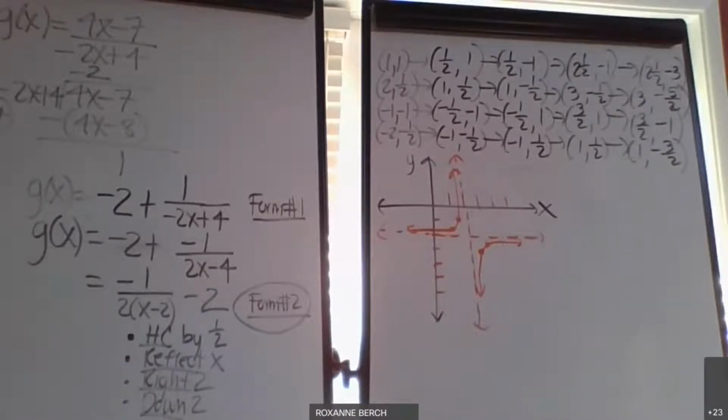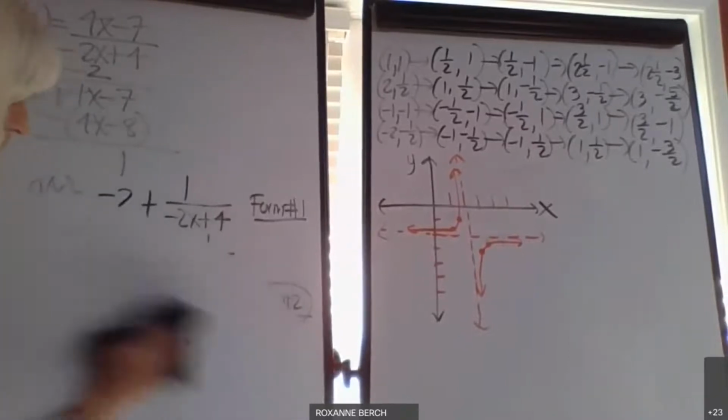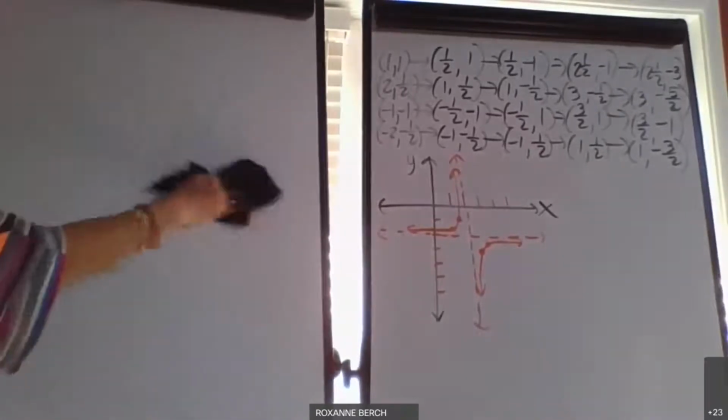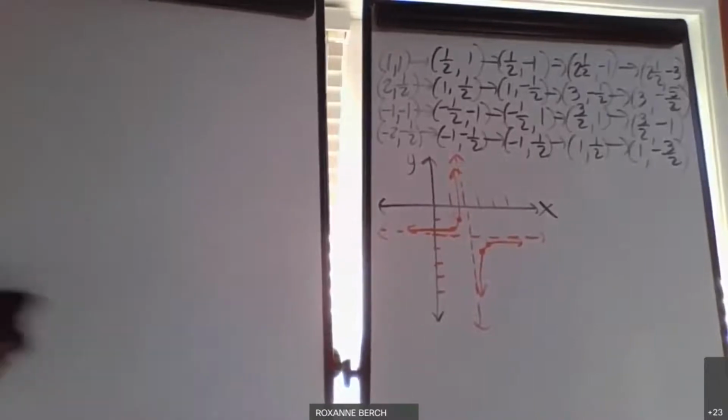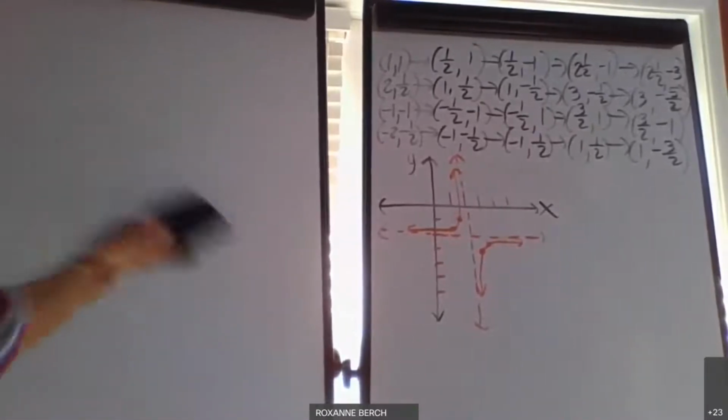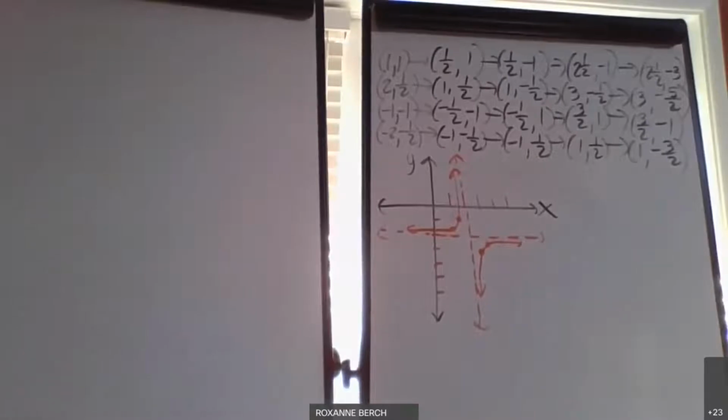Okay, we're done with this now. So I'm going to get into now writing. We're going to look at a graph and write equations now. Ready? So I'm going to do 2 examples and I'll be done. Okay, this is objective 4. And this is the 4th part of your assignment, writing simple rational functions.